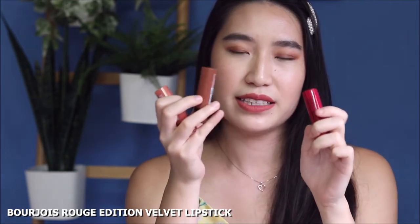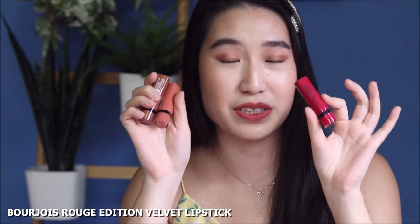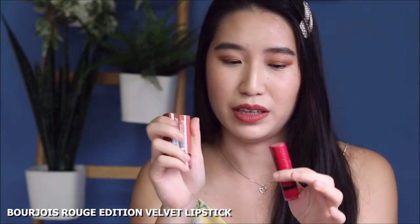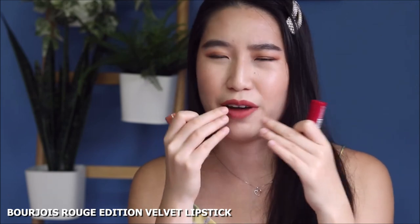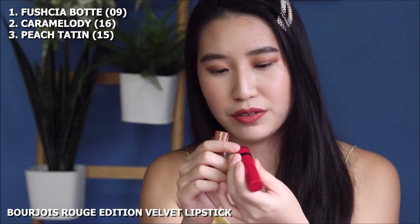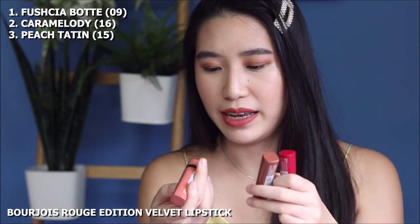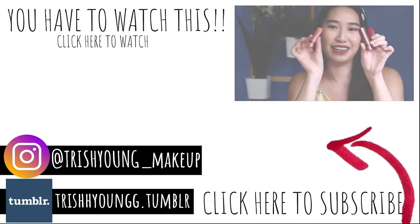Last but not least, from Bourjois — these will transfer a little bit, but they are the most comfortable in terms of a lipstick format that dries down to a matte. It's a more velvety, soft matte finish so it does feel a little bit creamy. What I love about these is the shade selection and the finish — it's not just velvety looking, it also feels super comfortable on the lips and doesn't tug or pull or accentuate cracks. The shades I'd recommend are 09, a beautiful raspberry; a deeper raspberry pink; 16, which is a chocolate brown; and 15, which is my perfect nude shade.